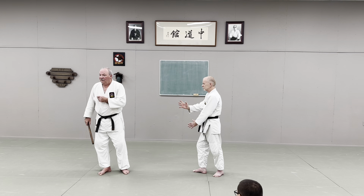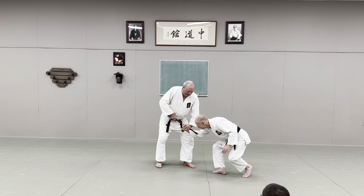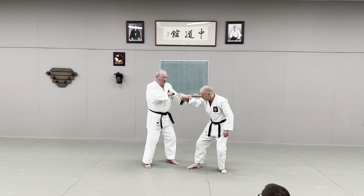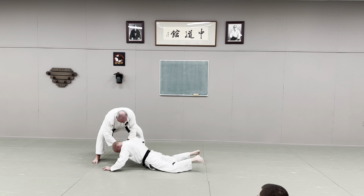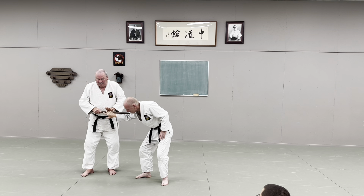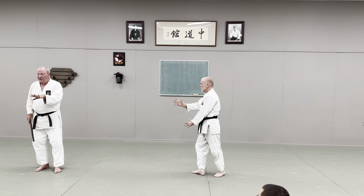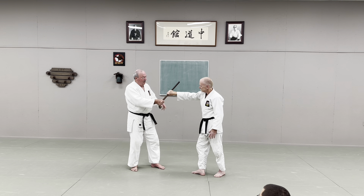Quick little movement, and then you still have control. If you want to contain and control them, do the same concept but don't let them black out — you can actually pin right here. Outside, over, holding their fingers down, and then you can step back and control as you like. You're pressing downwards while you've got their fingers. You don't need a lot — one or two fingers is plenty to pin to the ground. Just the fingertips of the first two is enough, but try to get as many fingers as you can. No more than the middle of the finger down — don't try to grab their whole hand. It's too big, too thick. Just catch a few of their fingers; that's all you need.